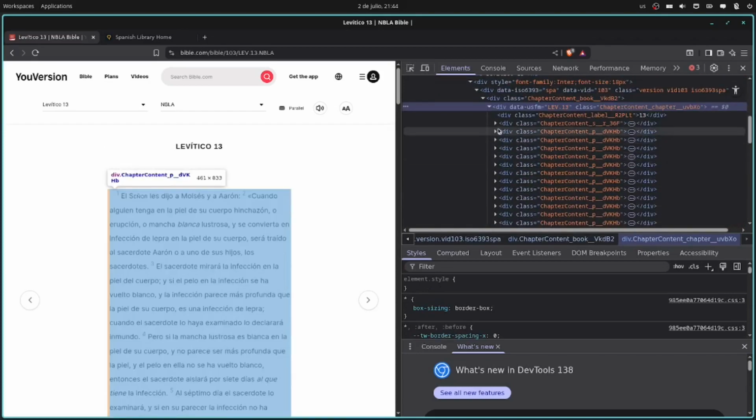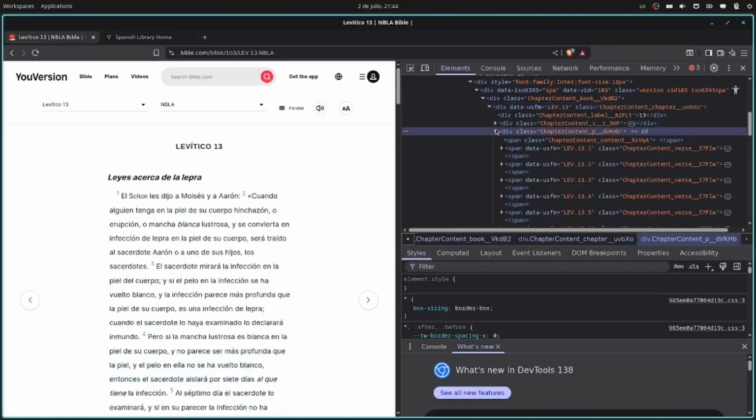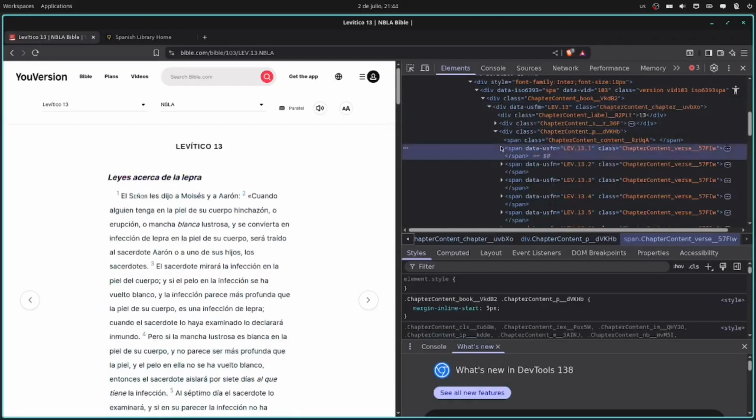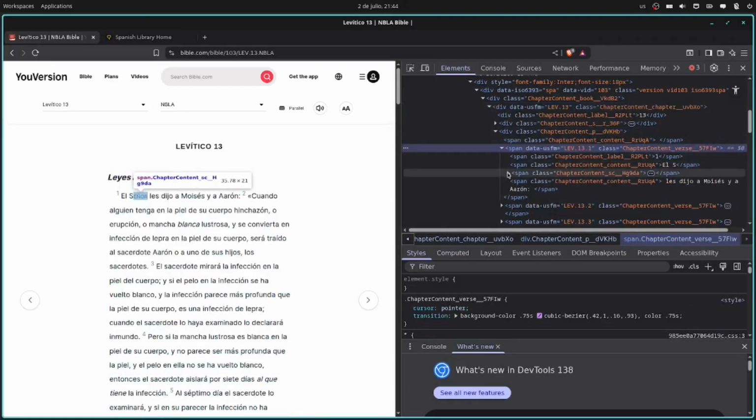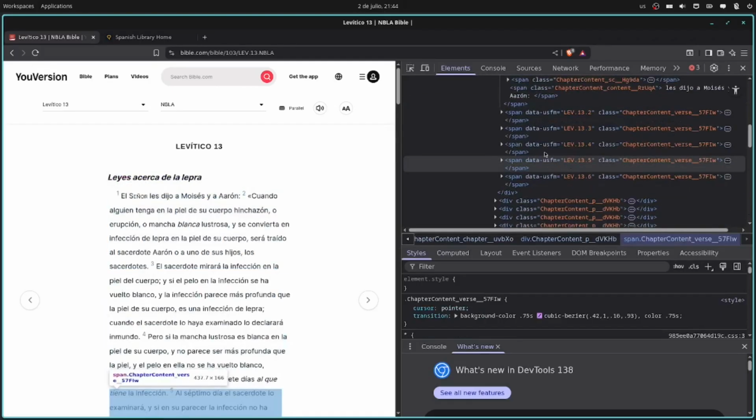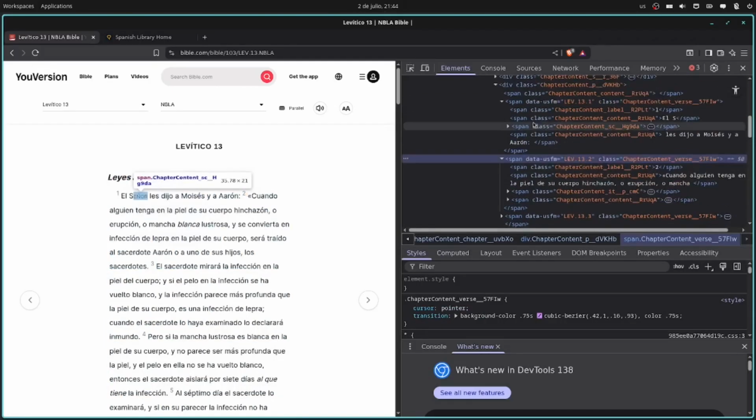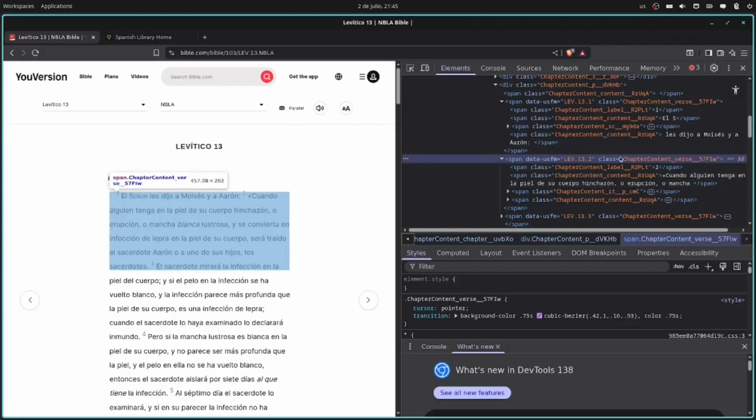Until we get all the way down to the verse structures and to our verse. And if we look at different verses in here, we'll also notice that they all have this chapter content unique identifier, the RRQUA class, right? We keep seeing that.